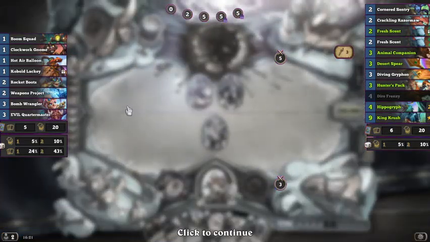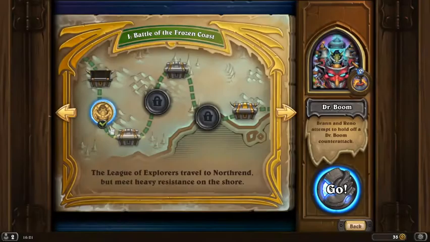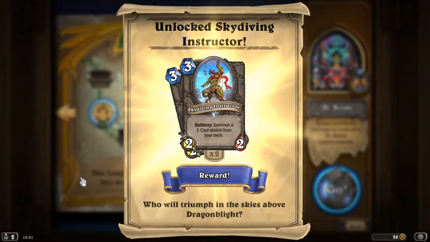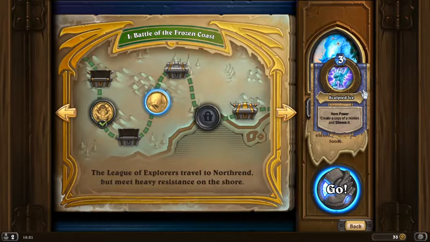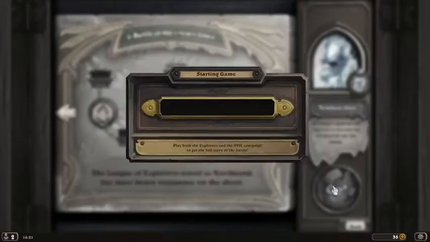Okay. What do we get as a reward for this? Is this a twin spell prize we get here? And it's Skydiving Instructor. Okay. Next one. They've unleashed an elemental against us. Help! Create a copy of a minion and silence it. Another silence one. Okay, that's better for getting the elemental on the loose. Okay.